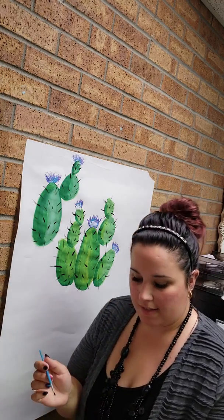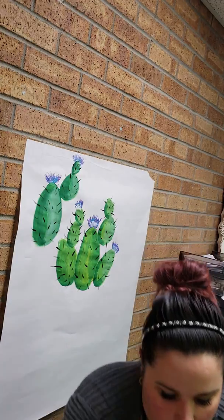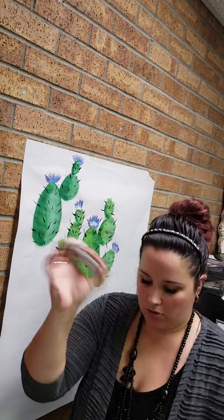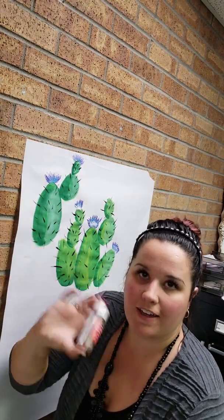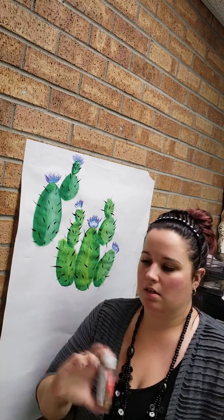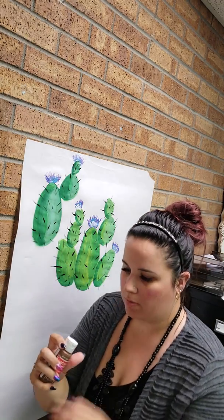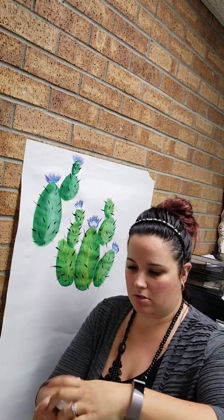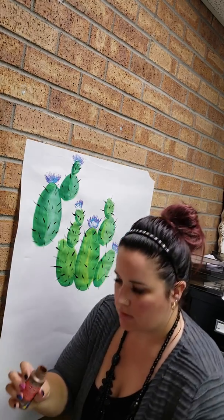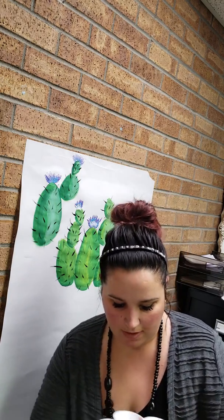And then the last thing I'm going to do for the cactus is actually, I'm going to take my brown paint, which wasn't in my palette. It was kind of a last minute idea I just decided to do. But I want to put this cactus in a pot. So I'm going to pour my brand new brown paint. There we'll go. We'll just open the lid. So I'm going to pour my brown paint into the middle of this, and I poured way too much, but that's okay.